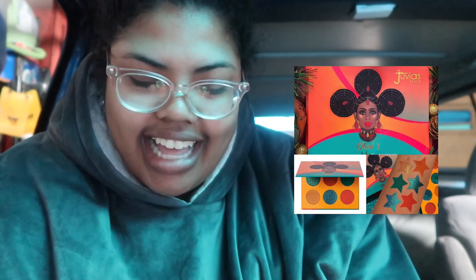ColourPop — skip. It's the same old same old. Juvia's Place is coming out with another blue eyeshadow palette that they've already come out with before — no thank you. They've put out a couple palettes that I understood, like the Deuce palette, or the Wahala 2 palette after a while started to speak to me. Other than that, the Juvia's Place palettes are so random to me. The colors they put in there — my eyes are just going everywhere. So yeah, I'm good.